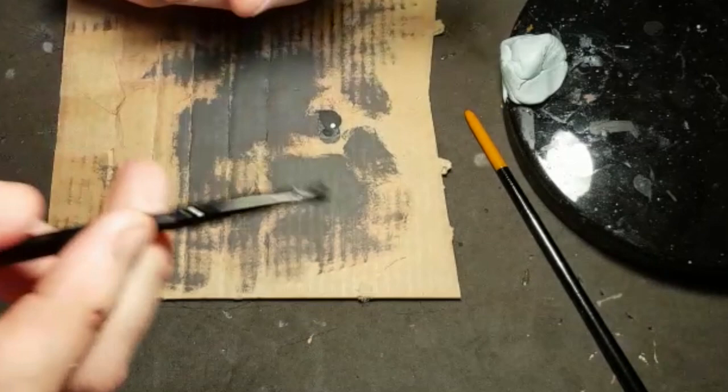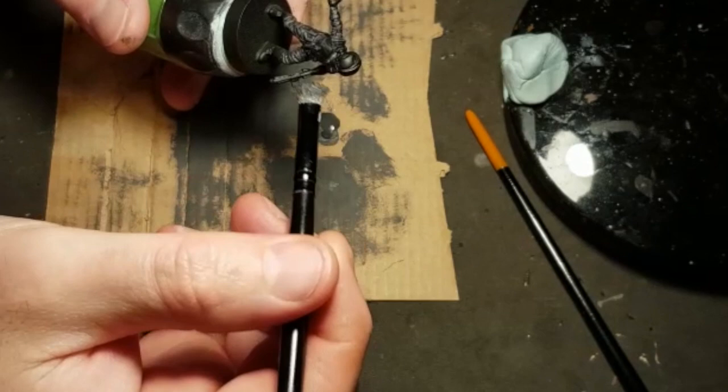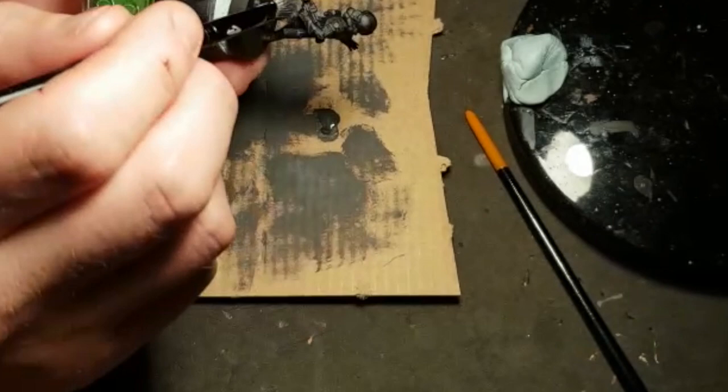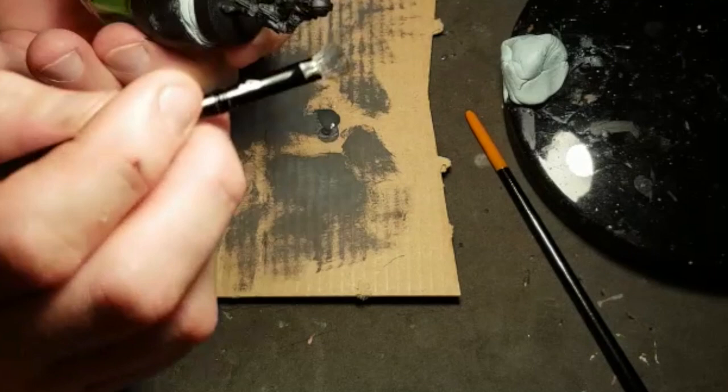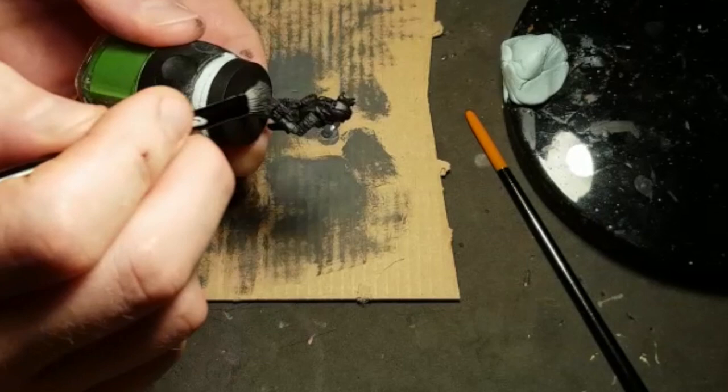Okay, also, once you've done the cloth, you can hit the gun with this same gray to start bringing out the details on the gun. You can either use a grey or you can use a metallic if you want. I've gone off metallics and gone to the greys just because when you varnish the model, the metallics always don't look very good at the end. So I've started just using greys to give the gun that highlighted effect. So I'm going to go around and do all the rest.